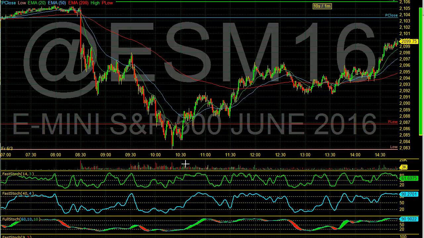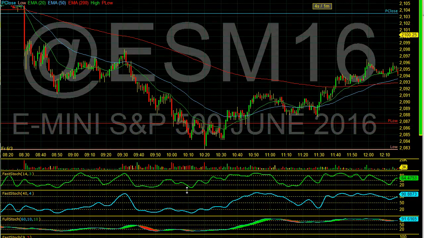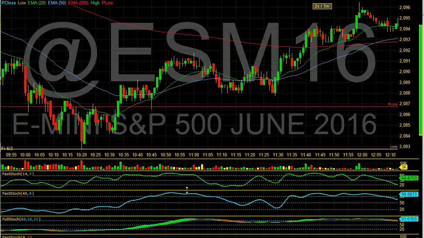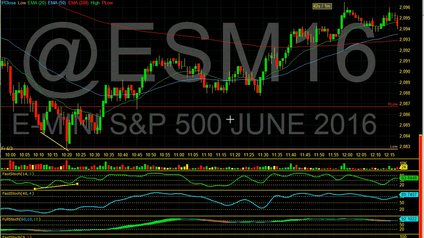We had a nice divergence there at 10:30 also. Of course, on Fridays I'm doing the watch list and some videos, getting everyone set up for next week. And I just put out a great watch list video. As we go back here, you see a very easy visual divergence marking the lows of the session, very easy. Look at that. This is textbook stuff that we do, and I wasn't even paying attention to it this morning.